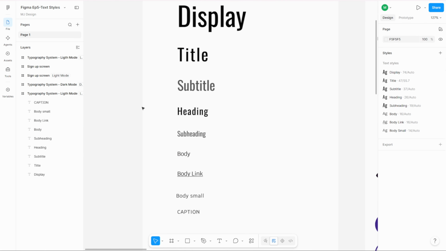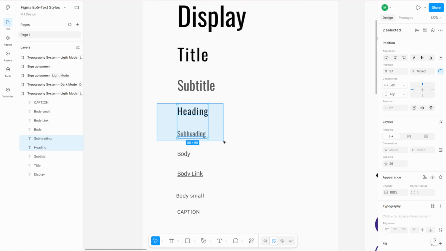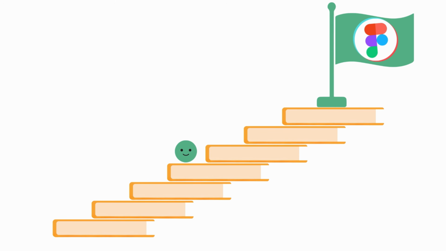If you still have questions about text styles, feel free to ask me. I'm here to help. But now, I feel you're ready to use your text styles in your own designs. So your homework today will be to design 4 text styles, one for a heading, for a subheading, for a body, and for a body link. Then add them to your text styles and test them out. And when you finish, just let me know how it went. And congrats, you officially move up the ladder again and are one step closer to becoming a Figma powerhouse.